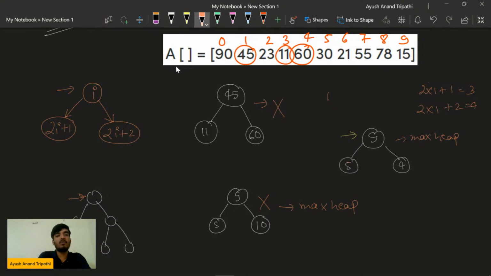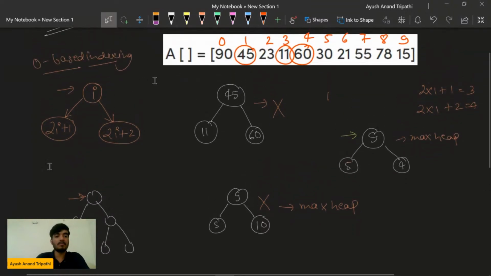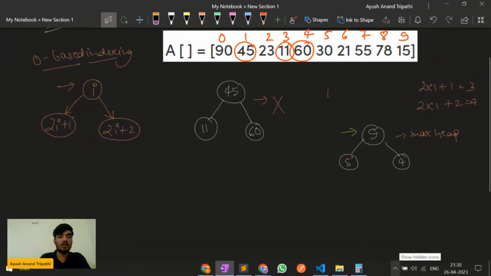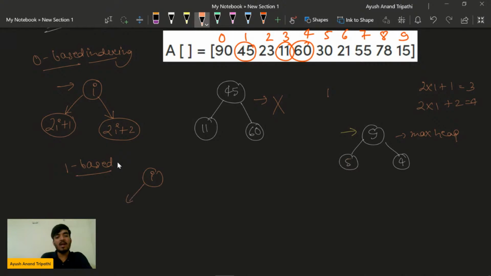And if you consider one-based indexing, then for every index i, its left child is at index 2i, and its right child is at index 2i plus 1.